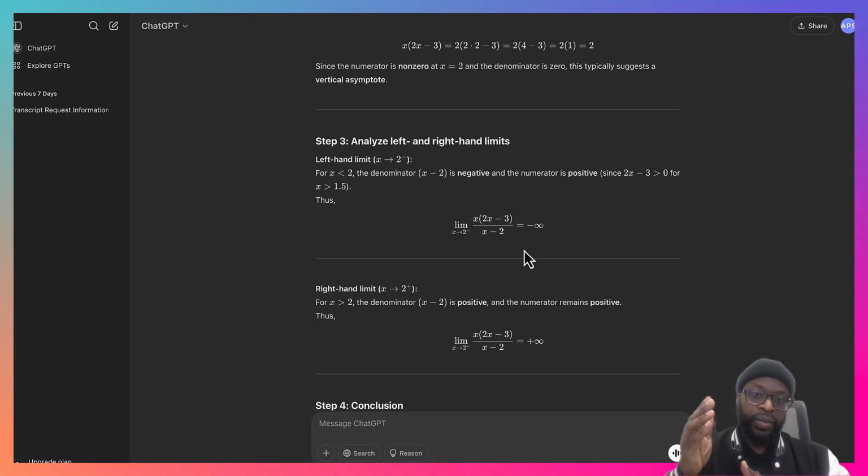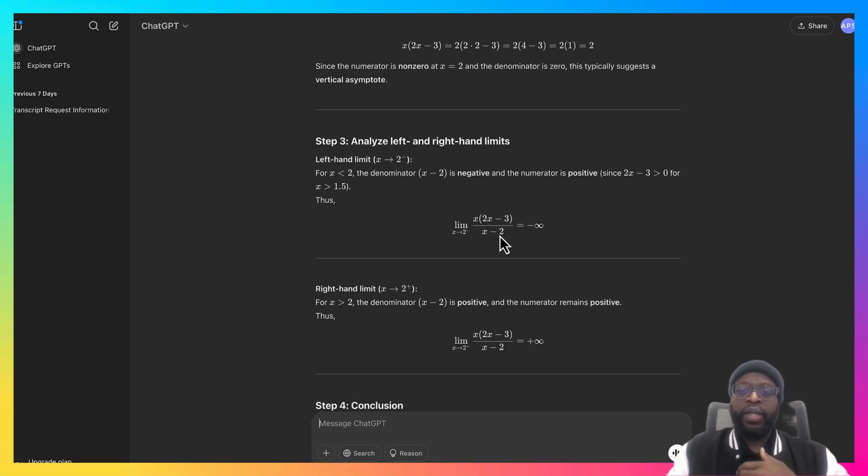And so this is the type of thing that I would like to see, once you identify there is a vertical asymptote, which you know because there's still an x minus 2 left after it's fully factored and canceled out. And obviously you know because you graph it. Very important. Graph it and see. You already know the answer when you graph it. But then additionally, I want you to just show this limit right here, negative infinity, limit is positive infinity. As long as one of them is infinity, you got a VA.